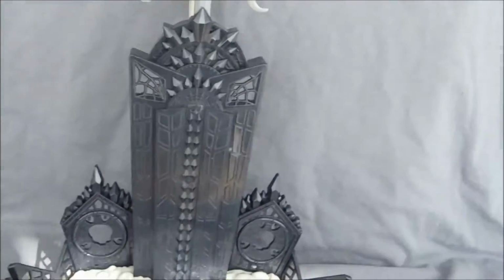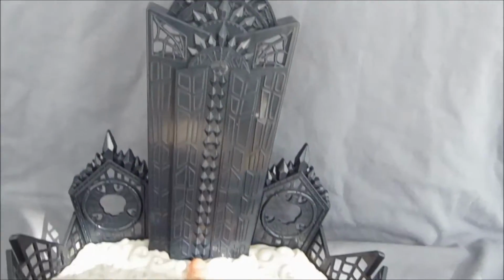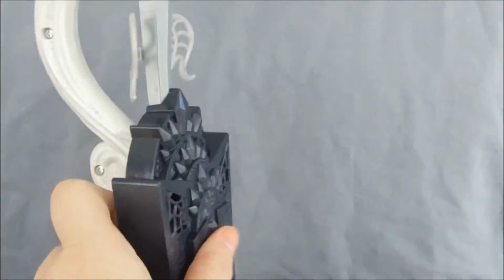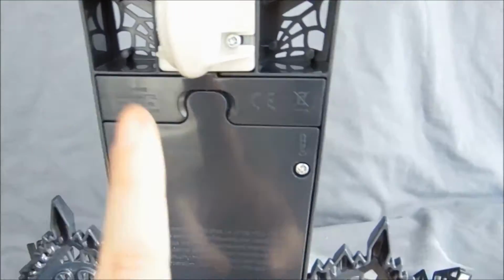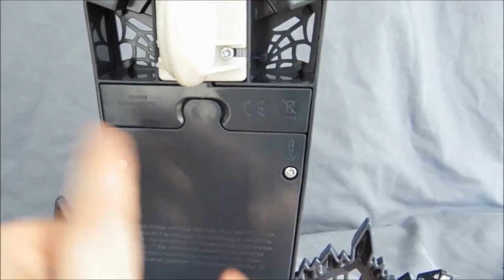And it was really easy to put together. It's just this piece, which snaps into that, and then these two pieces. And this whole thing is all one, so it's really easy to put together. And you do need a little screwdriver to put the 6 batteries in. So heads up, kids, make sure you have your parents help get that tiny screwdriver, and it'll be good to go. And let's have a quick look at Astranova.